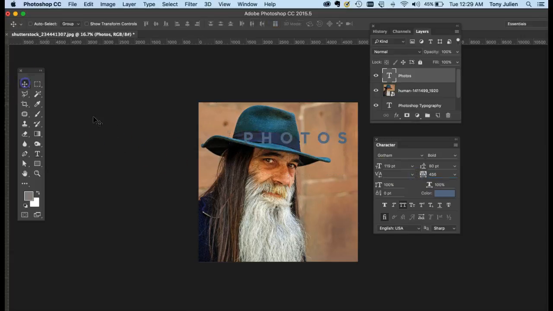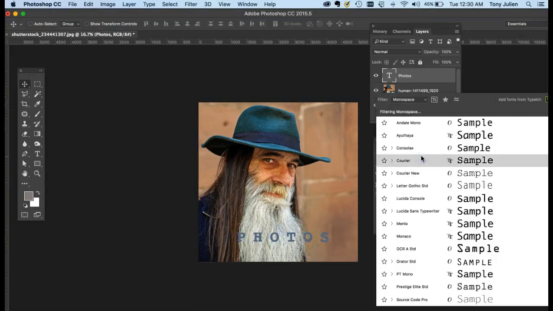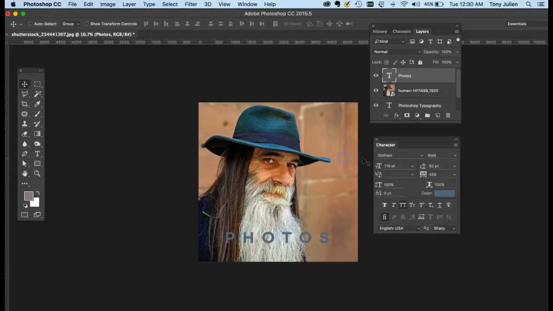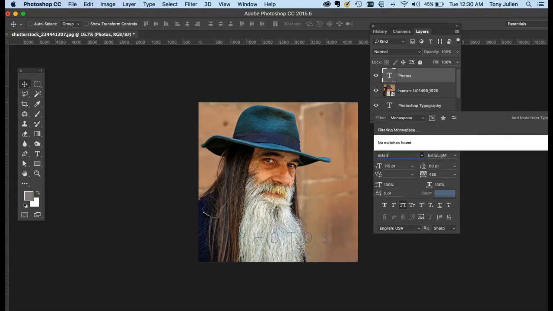You're seeing some of these treatments. The one you don't want to mess with is this one. You don't want to stretch the type like that. If you want an extended typeface, then try to get a font that has an extended typeface. So you can search extended.